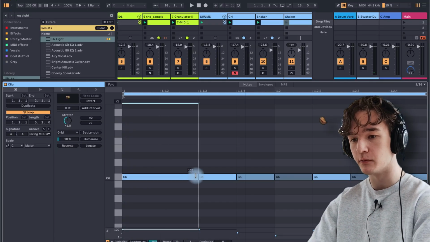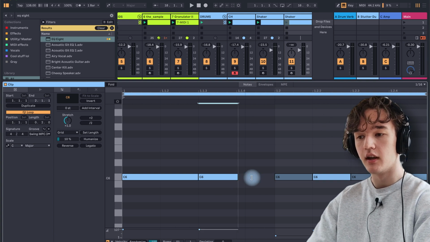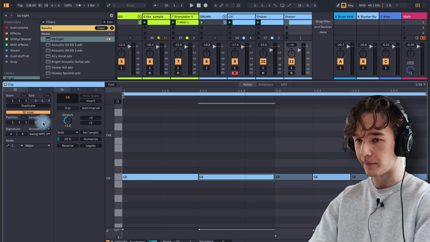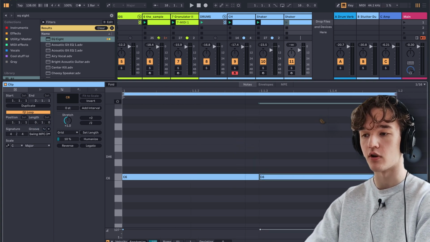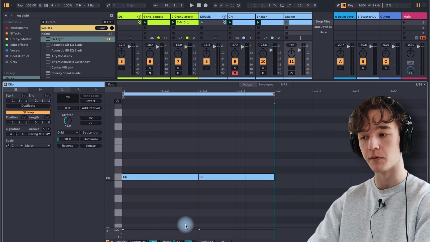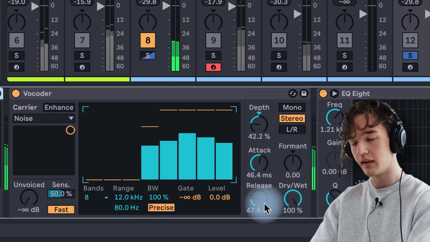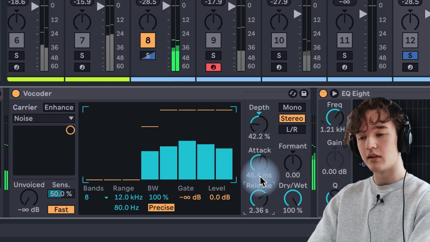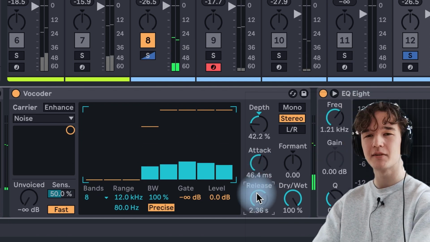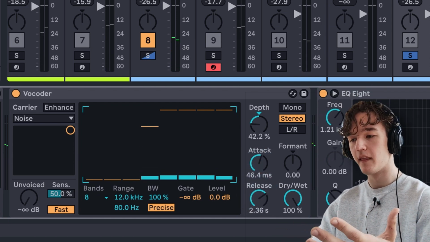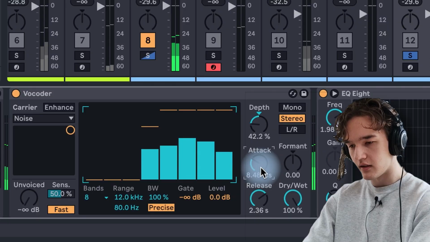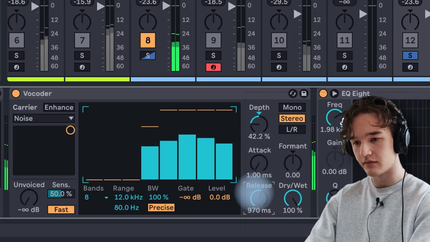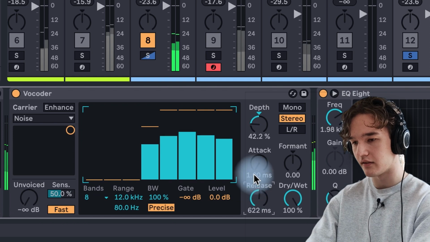Rides are really useful when you want to create a very climactic part of the track. So in the final drops is usually where you use them most often. With the ride, what I'm trying to do is adjust the release time so that it's very long. It's like rides are usually pretty much a wave of noise, basically. But yeah, the attack is usually not that high on the rides.